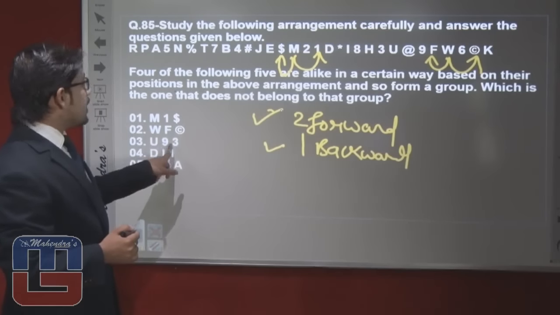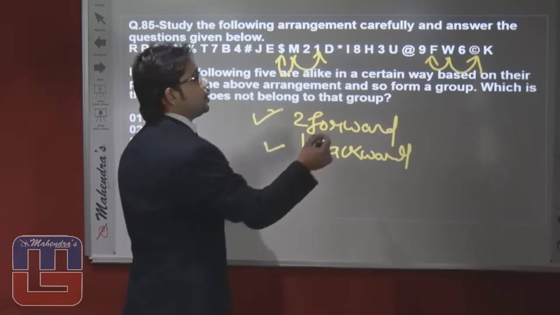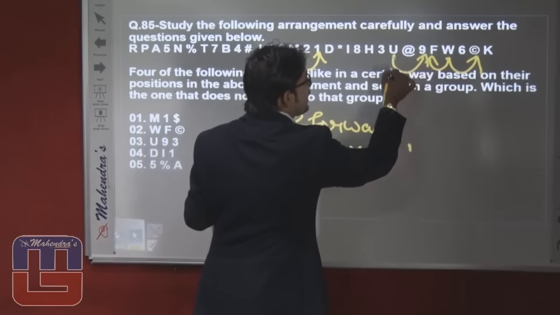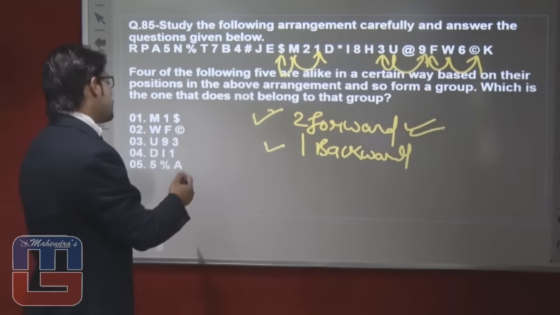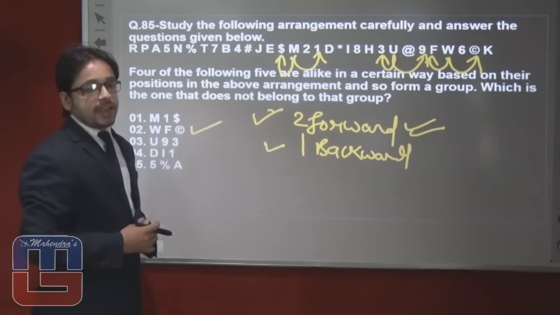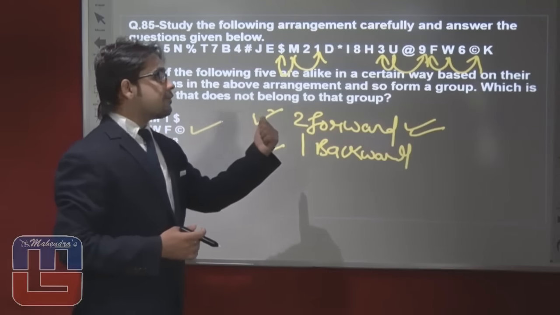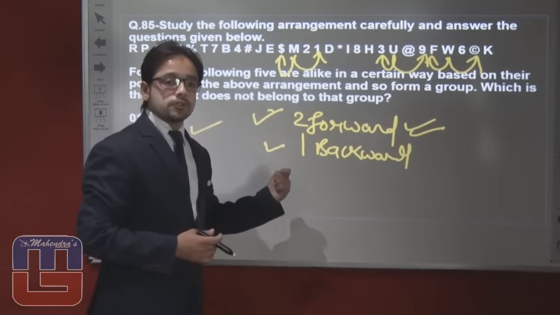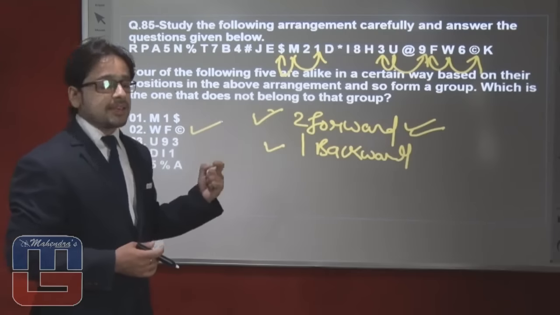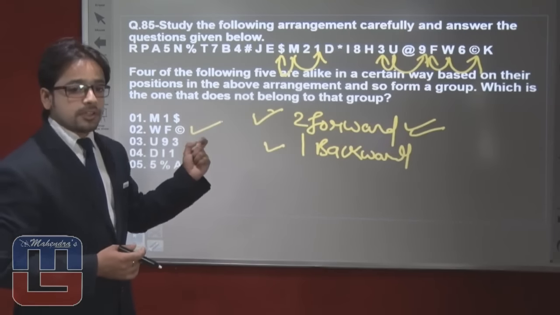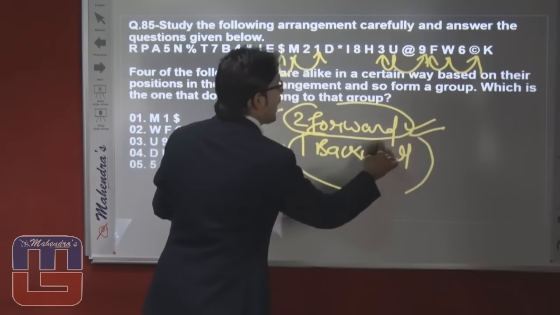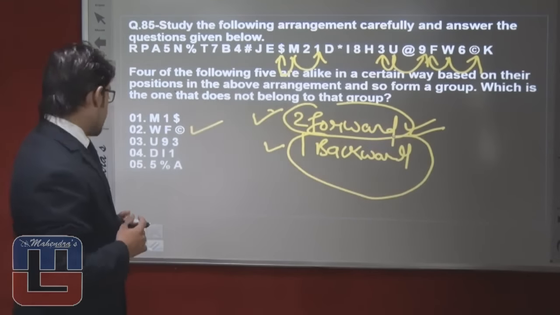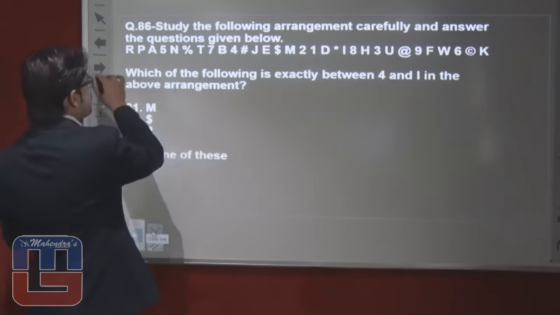Third option is U93. Now you can see that U93, it relates to first one. So answer will be odd one out, that is option number second, because firstly it will move towards backward, then move towards forward. But actual method or correct path of this question will be first go to forward, then come 1 backward. So answer will be option number second. Let's proceed towards the next question.